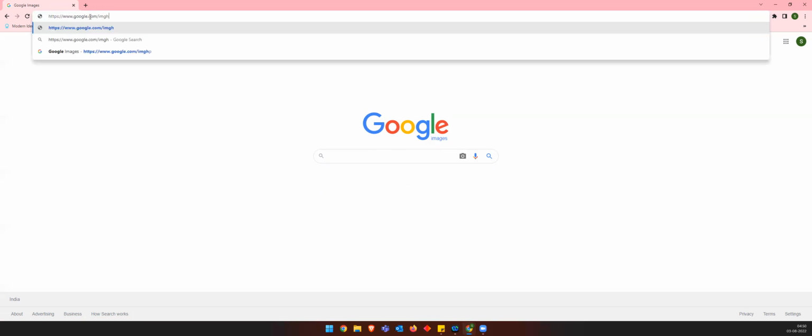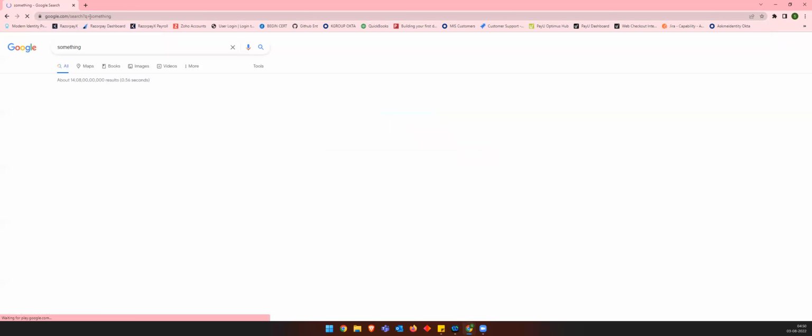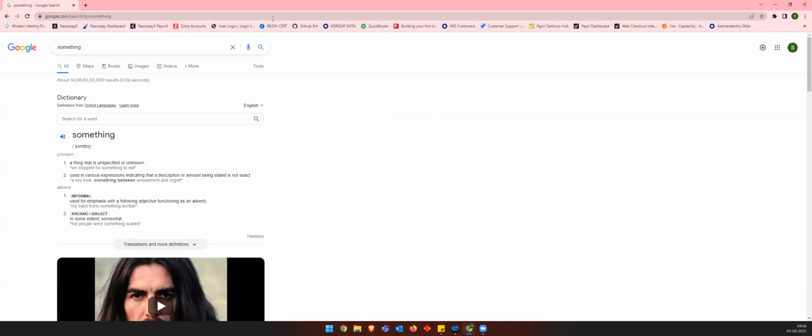But if you give some extra information like google.com/images, then you are not on the Google home page. If you see, it has changed. You are in the Google Images homepage now, right? Yes. Or if you make a call, let's say to /search?q= something, then you are no longer in the Google homepage. You are in the search, right?